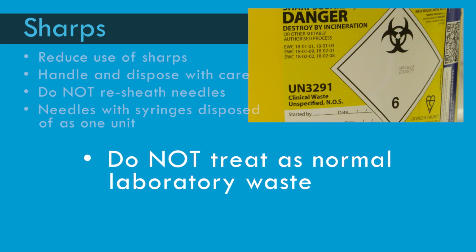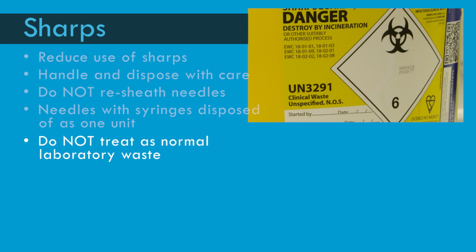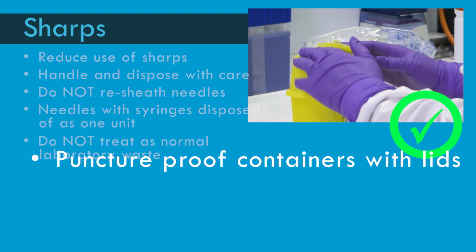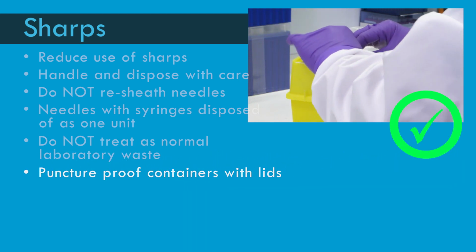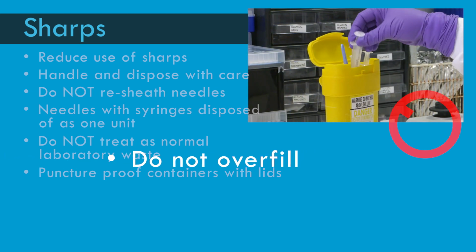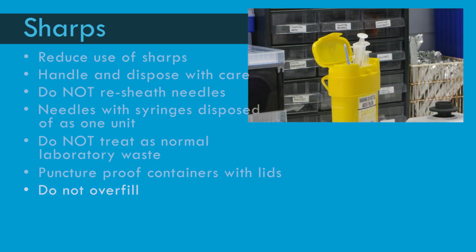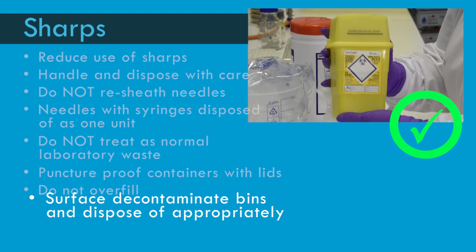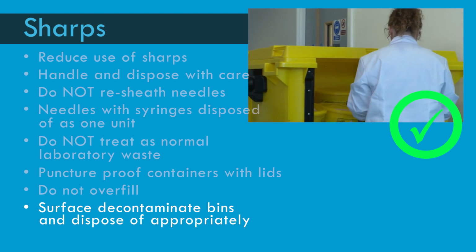Do not treat sharps as normal laboratory waste. Dispose of sharps using puncture-proof containers fitted with lids. Do not overfill sharps bins or other waste containers. Sharps bins must be surface decontaminated before being disposed of appropriately.